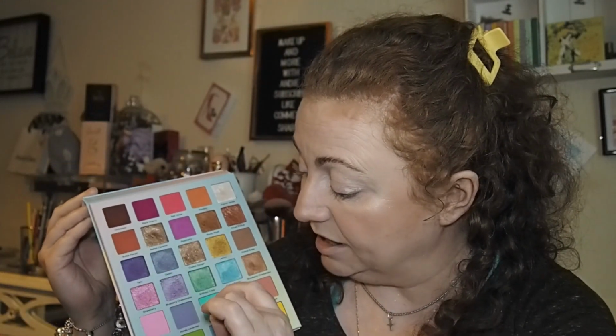Hey guys, so we're going to do look 3 today, and then I'm going to put the Glamlite Ice Cream Dream palette away. I mean, look how beautiful it is. Just on the outer packaging alone, it's stunning. And then here it is. You know, the more I look at this, the more I want to do a purple look. But we said that I was going to do a green look, so I'm going to focus on the greens. But I'm really being drawn to purples. And I don't even like purples.